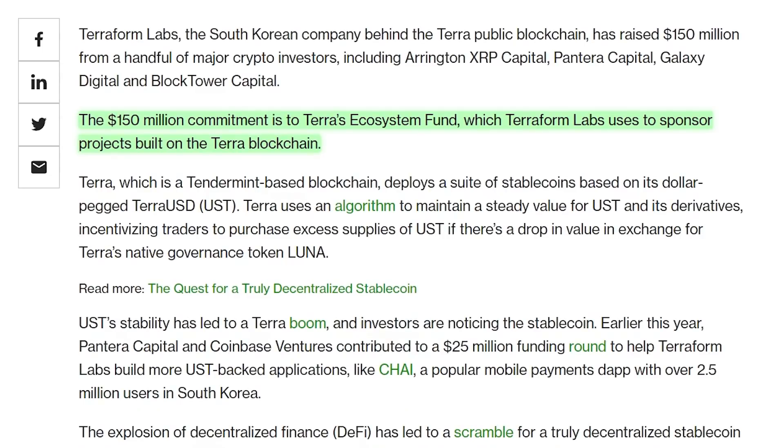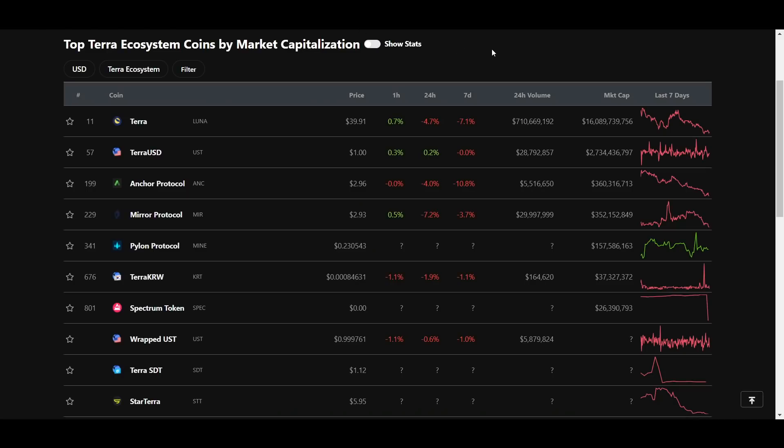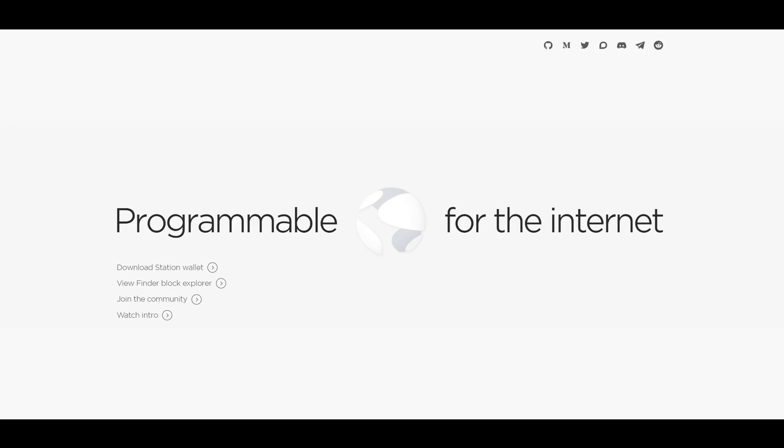Similarly to crypto.com, the Terra team has shown their willingness to use money to grow the ecosystem when they launched a 150 million dollar ecosystem fund back in mid-July. This differs from a liquidity incentive program in that the money goes to the teams building projects rather than the people using them. Perhaps the team behind Terra wanted to allow the ecosystem to develop more before launching a liquidity incentive program so the products would be ready for large numbers of users. Also, Terra is one of the few projects I'm going to talk about today which is not EVM compatible, which explains why fewer products have been imported from Ethereum and Binance Smart Chain directly into Terra.